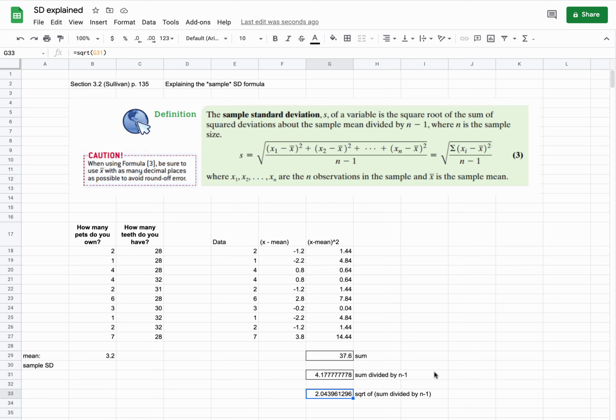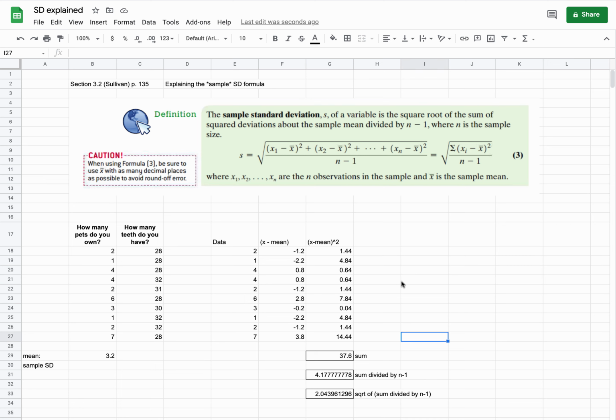You might say on average that people own pets just a little over 2 units away on average from the mean of 3.2. So if you have that number 3.2, you can kind of get a ballpark of, okay, subtract 2 and add 2, so that's 1.2 up to about 5.2, and that's kind of a good range of where you'd find a lot of people and how many pets that they own.